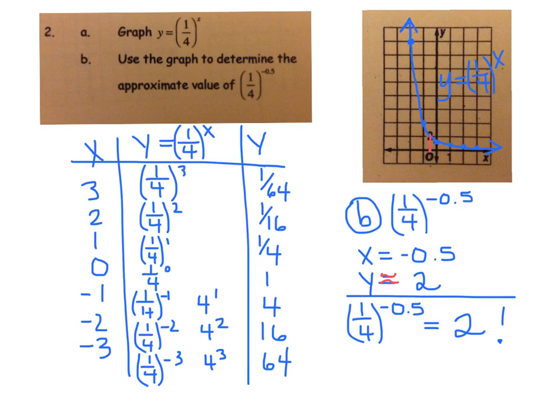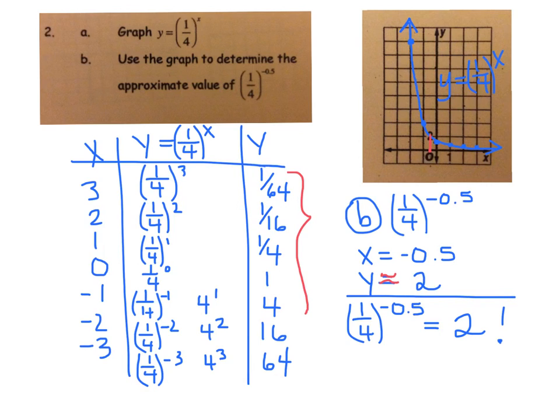Now we've been graphing these all by hand. I would also like you to know that you can put them in your calculator. The only problem is when you put them in your calculator, all of these answers will be in decimal form. So when you get those answers in decimal form, you'll graph them just the same way. They'll just look really weird. 1/64 is a very weird number, so you just handle the decimals just the same way you handle the fractions.